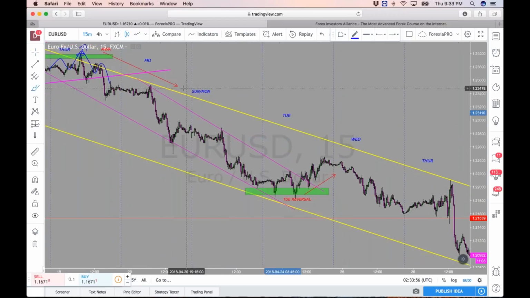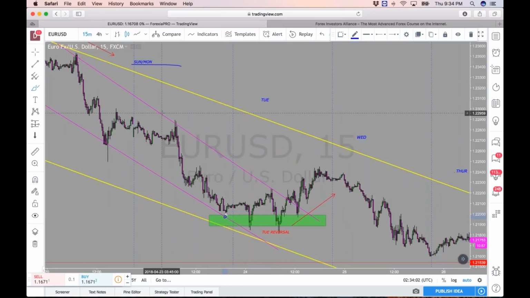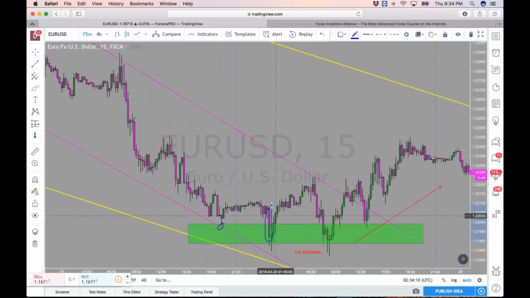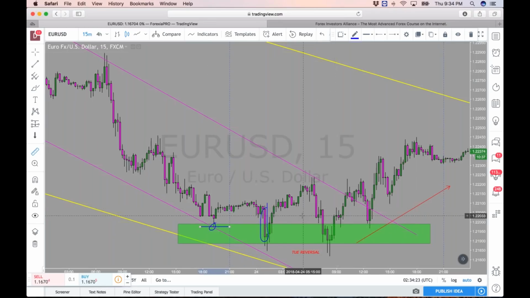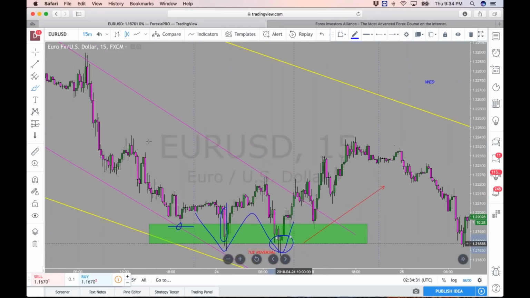So Tuesday, Sunday, Monday, the low is created right here. Then Tuesday, we have that one candle. What's this red candle represent? A breakout past the low of the previous day, inducing retail traders to start selling. Our buy limit is at the low, or you can wait for a confirmation. What's the confirmation? The second leg of that W. If you caught this second leg, that's a 50 plus pip move.